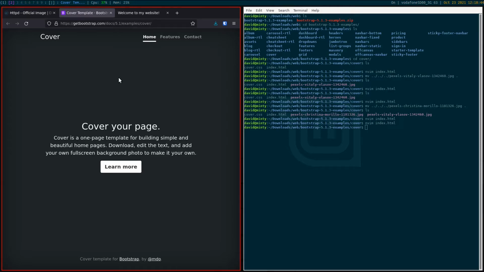And then what we are going to be doing is building this into a Docker image, and after that we are going to put this whole project with the Docker image onto a server, and we are going to deploy it so that it can be accessed from the internet.